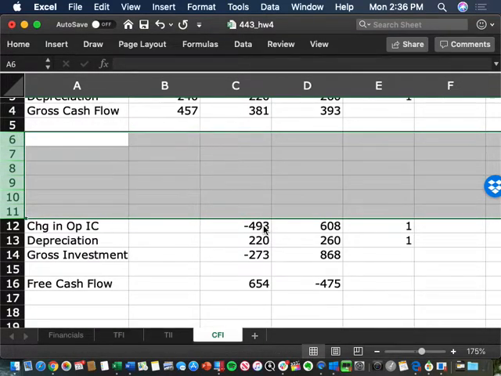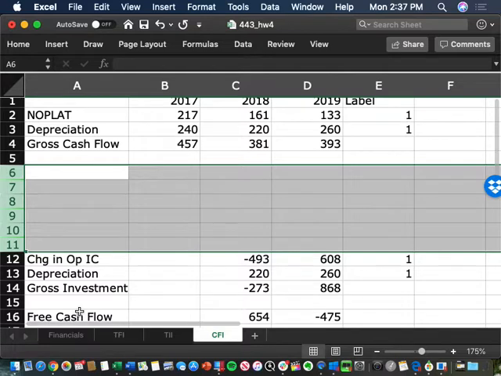Yes? For the free cash flow, would depreciation be pointless because we added it in for the first part and then added it in for the second part and then subtract one from the other? It is, except for the fact that we're putting depreciation in gross cash flow. Because we're putting it into gross cash flow, we are basically netting it out here in the gross investment. So it cancels each other out. That's how the cash flow offsets. And you would say, why are we putting that there in the first place?